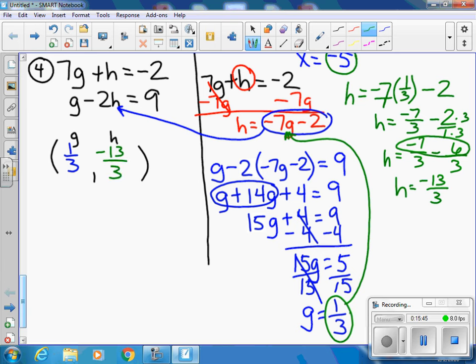You can see why the graphing method would not be a good one for this one. You have an answer, and this is the legitimate answer, but if we were to graph it, there's no way we could get accurately close to those values. Okay, so that's when substitution becomes a better method to use because it is more accurate and it does get you that one and only answer that you can't see from graphing.